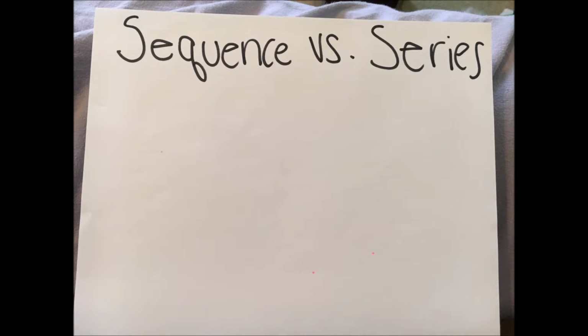Before we get into examples and theorems, there is some conceptual information that I would like to go over that I personally had trouble with when I was learning this section and this entire chapter of the book. So a common confusion is the difference between sequence versus series, and I thought it'd be a good idea to clear that up before we go any further into the lesson.